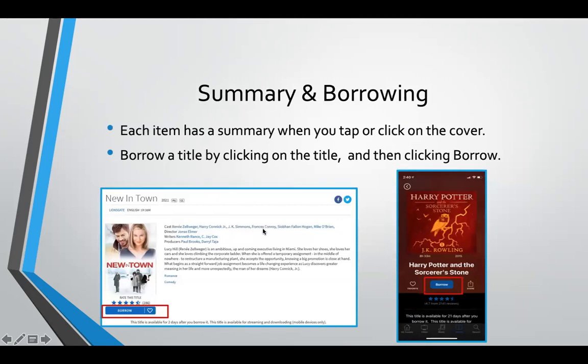When you are in each record, it will show you a summary of the movie or book and maybe the author, cast, directors, things like that. And the borrow button in Hoopla is always blue, so you'll be able to find that both on the web browser and when you're on a device.